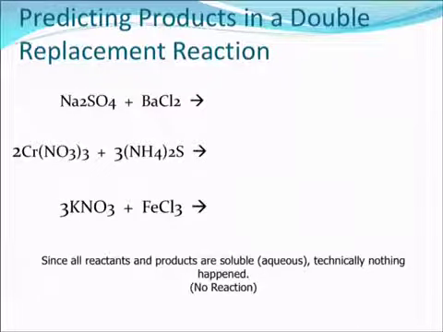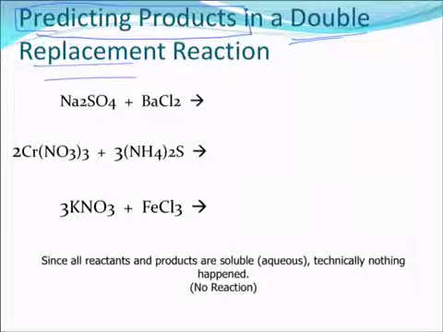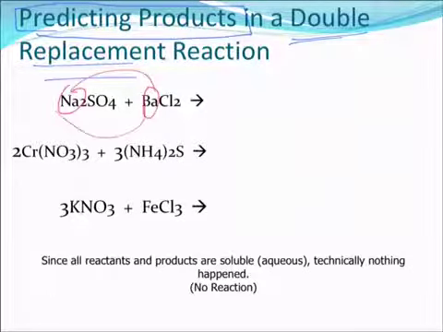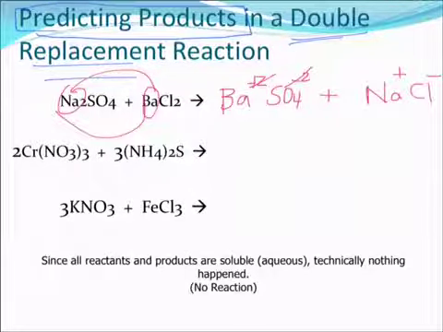If we had some reactions like we have here, we are going to predict products just like we did in the chemical reactions unit. Good news, they're all double replacement. And so we should very easily be able to see that the sodium and barium are going to switch places. The barium comes over with its +2 charge, hooks up with the sulfate with its -2 charge. The 2's cancel. There's your barium sulfate. And the sodium is now going to hook up with the chlorine. The +1 and -1 cancel out. There you go. We have to put a big 2 in front of that to balance.